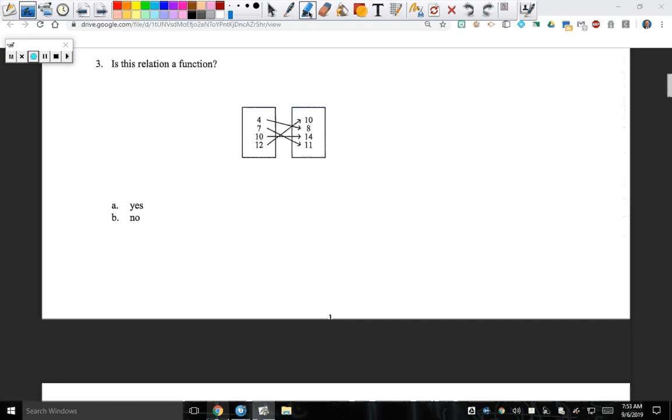x maps to 2 different y's. So if you see like 4 going to 8 and 4 went to 11. Graphically, 4 going to 8 and to 11, so there's 11 right here, it would fail the vertical line test. So if you see an x is repeated, otherwise maps to 2 different y values, it would be no, because it would fail the vertical line test. But again, because you don't see that here, the answer is A.